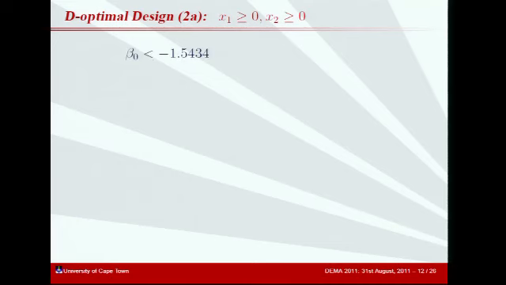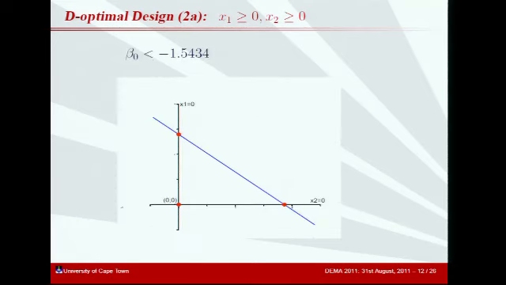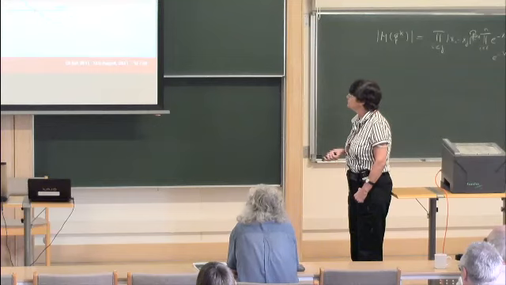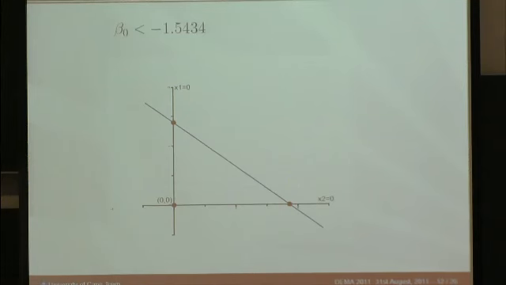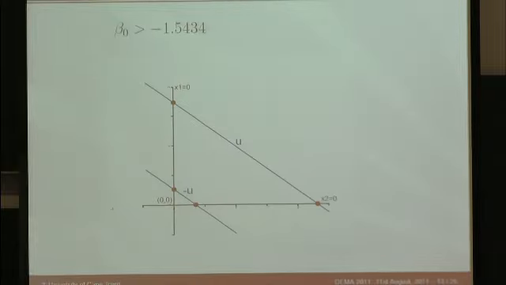Let's just have a look at another type of design that we also focused on. We felt this was quite real because if you take x1 and x2 to be doses, then they're going to be greater than or equal to 0. And if beta 0 is minus, there's the magic number already, 1.5434, we get a 3-point design that looks like that. And if beta 0 is greater than the magic number, or minus it I should say, we get a 4-point design that rather neatly looks like that.